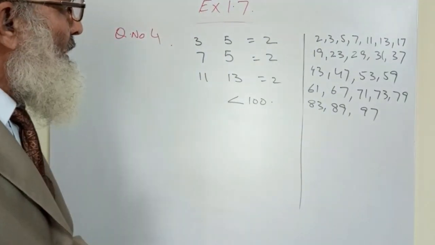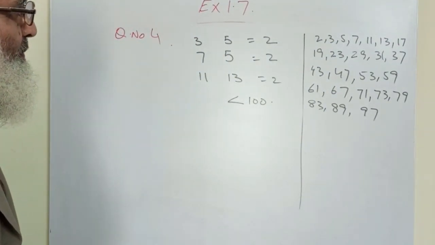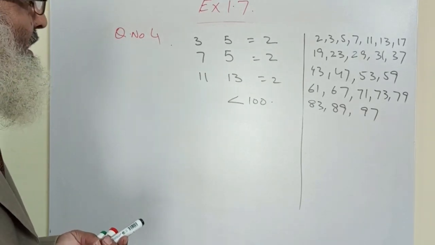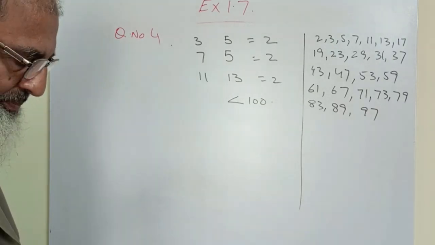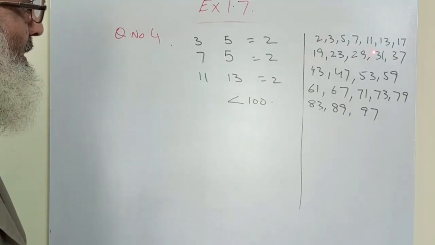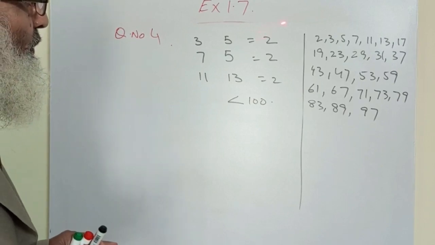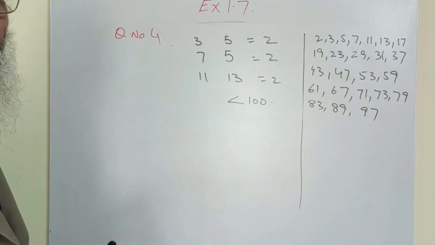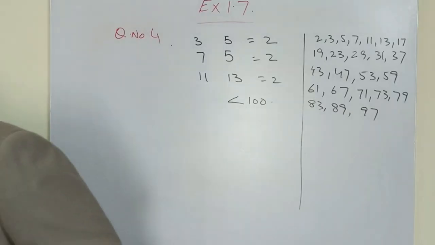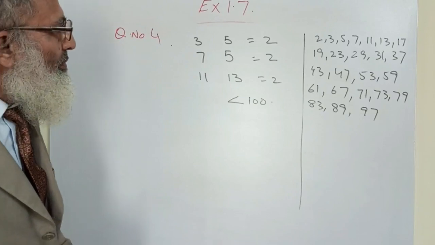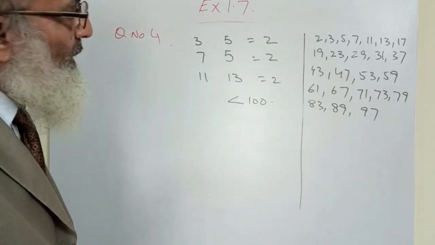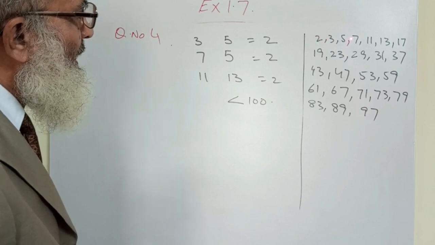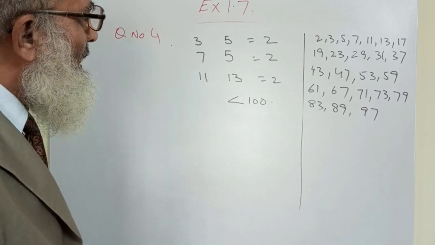So my dear students, I have written prime numbers which are less than 100 in my rough work column. So you can see all these. You can also find these prime numbers from a mathematical table which was constituted by a Greek mathematician. You can find it in your book as well. So from 2 to 97 are the prime numbers, or these are all prime numbers.